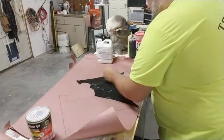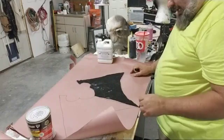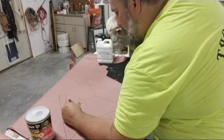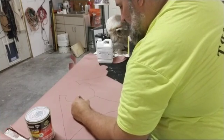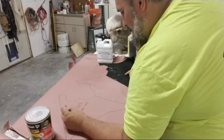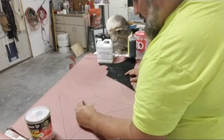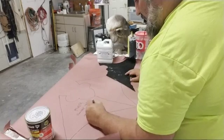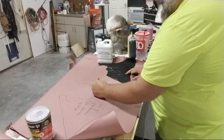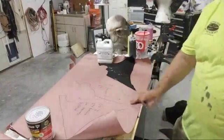And this pattern I'll actually end up taking in to Dark Hour and give them a copy, because most of my masks I end up giving at least one copy to Dark Hour. And this is Moving Jaw Werewolf Face pattern. Cut 1. Fur direction. All right, and those are all the notes that I write on this.